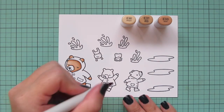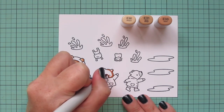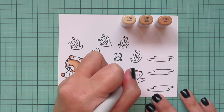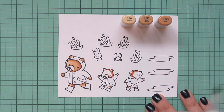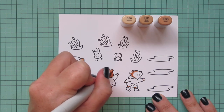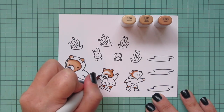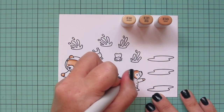And then I'm going to move on to my two baby bears. I'm going to color them exactly the same because I want them to look like a little family. The little story in my head is that it's still early spring and these bears are all bored from hibernating all winter long, and they are so ready to run around and play. And even though it's a rainy day, Mama's taken them out to jump in puddles and just have some fun and use up some of that energy.